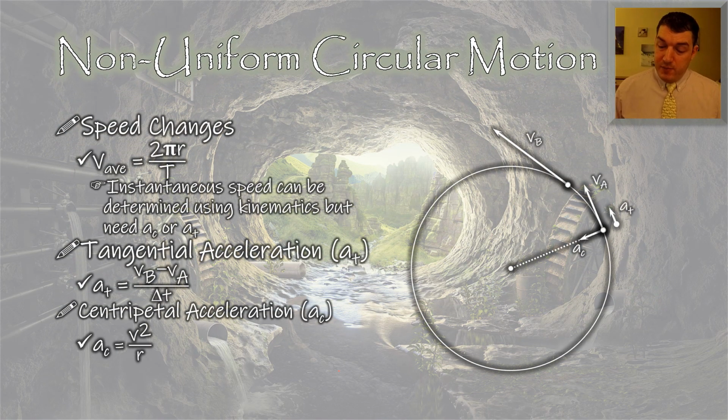We see here a diagram that shows the point A and point B, but now not only do we have our centripetal acceleration, the one that's causing the velocity to change direction, we also have a tangential acceleration. In this case, we can see at point A, our object is moving in the counterclockwise direction, and the tangential acceleration is also in the counterclockwise direction. And since the acceleration is the same direction as velocity, that means we're going to speed up. So when we look at point B, not only has our vector changed direction, it has also increased in magnitude because we're going faster. Because our acceleration is in the same direction of motion, you're speeding up, but if our acceleration was in the opposite direction of motion, it would be slowing down. So it doesn't have to always be speeding up.